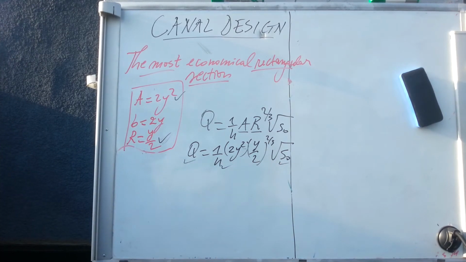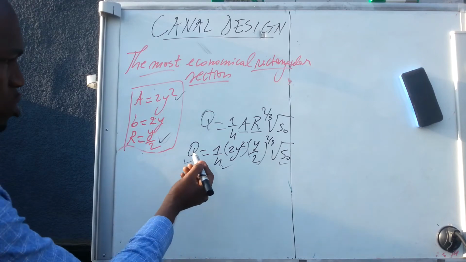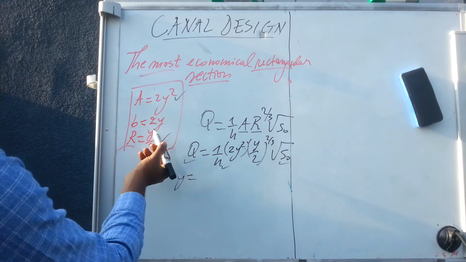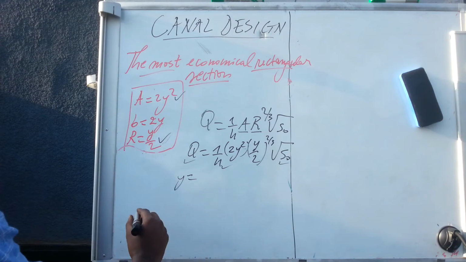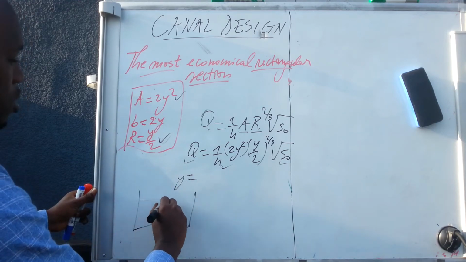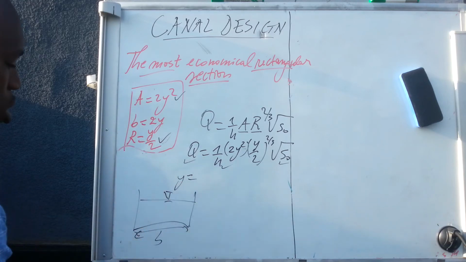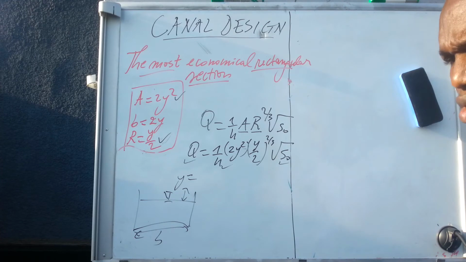Now you are asking yourself what would be the dimensions of your channel. It becomes easy because you replace everything here, then you calculate your y. Once you get your y, it becomes easy to replace it in here to get the bottom width. And once you have your bottom width, you are almost done. B is already calculated because you have got y. Once B is known, it is easy to know the excavation and the depth of your channel, because the remaining thing here is the freeboard. The freeboard will depend on the recommendations provided by different institutions, but you can use the United States Bureau of Reclamation recommendation. So this becomes easy. Let's just throw an example.